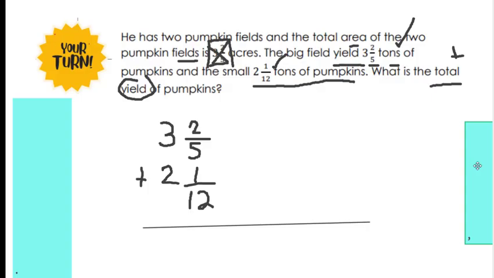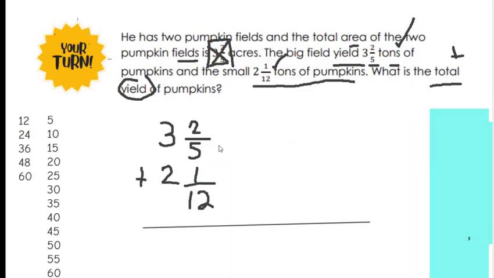I also need to make sure that my denominators are the same, and they are not. I have all my multiples written down. Oh, there's a lot there, isn't there? I went through my 12s, I went all the way to 60, and then 5s. Now, right away, I would have known, because I know my 5s, that 60 is the common denominator. I can count by 5s, and I know I'm not going to get to 60 for a while. But if you need to still write them down, do that just to be sure.